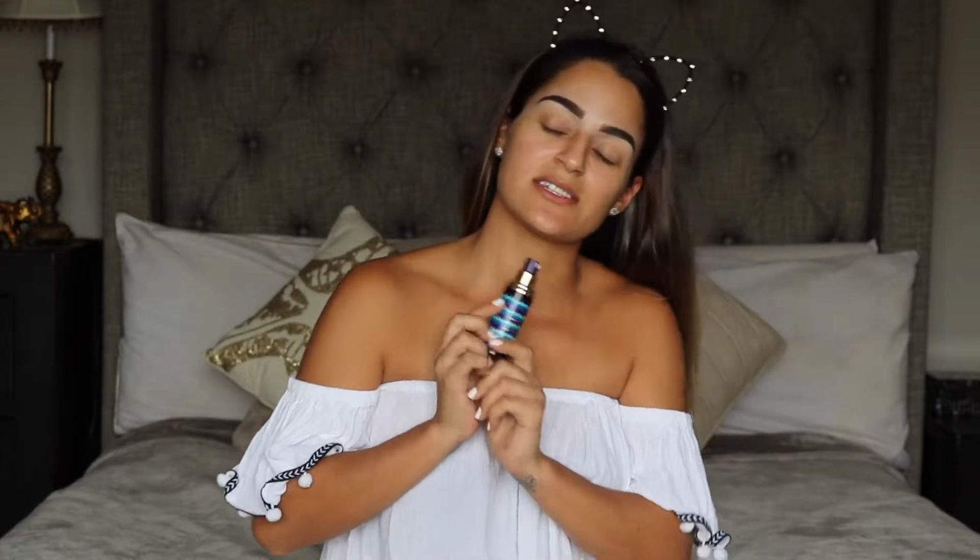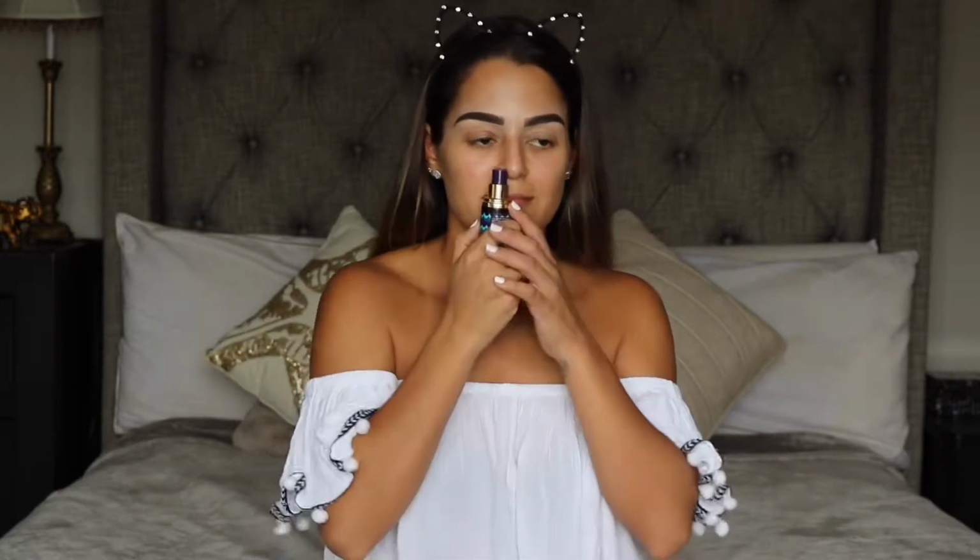Let's get started. Alright, so first things first, I like to spray my face to make sure it is hydrated and set for my primer. I like to have moisture under my primer because sometimes primer dries us out. So today I'm using my Tarte Rainforest of the Sea. This stuff smells so good. It smells like tropical oranges and I don't know, it just smells so good.